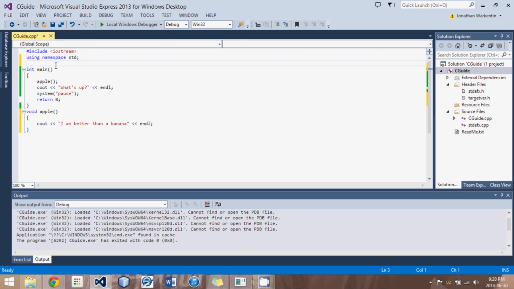So when you see this word apple, don't be alarmed. It's coming up. Just keep reading the code and you'll find it. So what we do is we take this header of the function, this top line, void apple and then those brackets, and we put it at the top with a semicolon. And this tells the program that this function is coming up. So now it's going to read these top lines, second line, and when it comes to this third line, it's going to say, okay, the function apple is going to exist somewhere. So when main comes along and it calls apple, it doesn't panic, it doesn't error out.